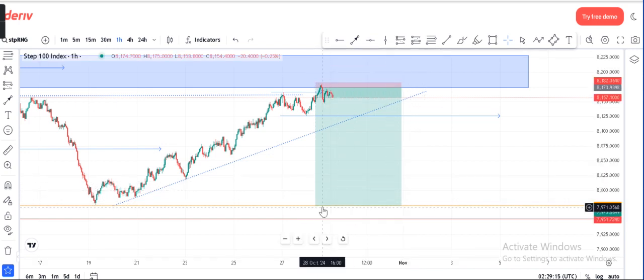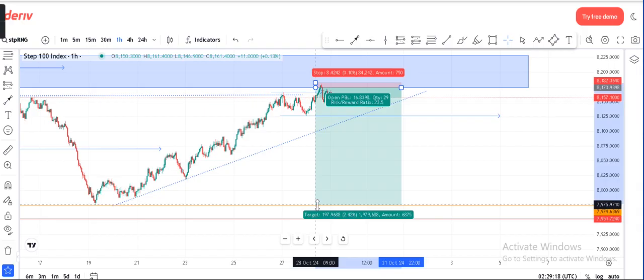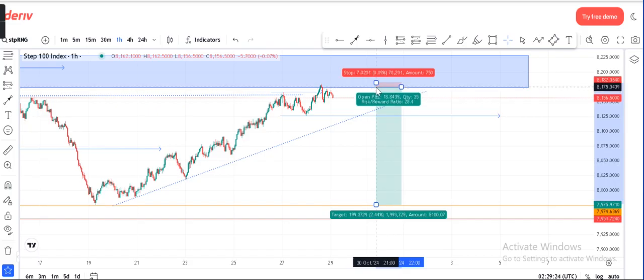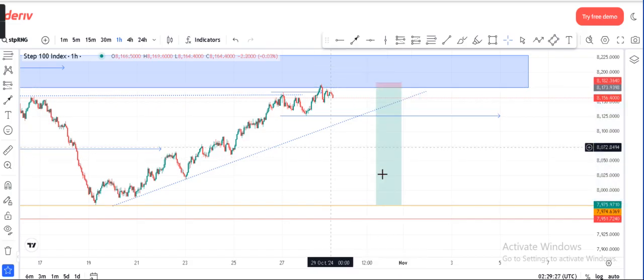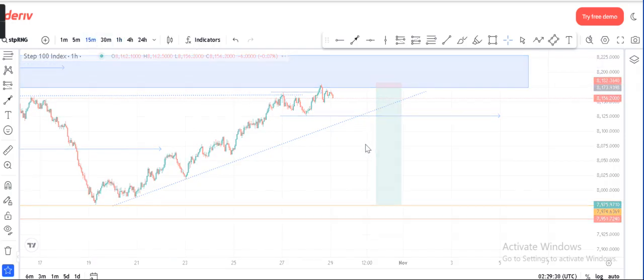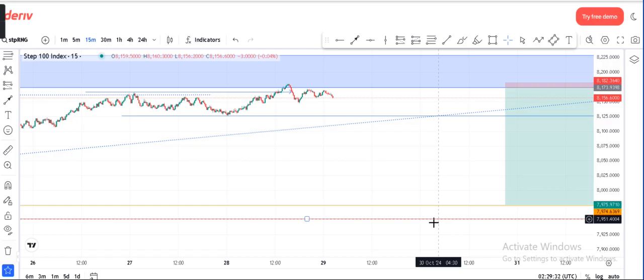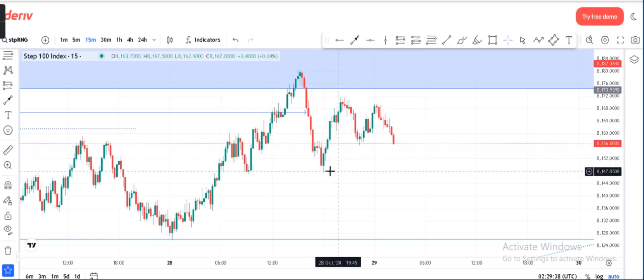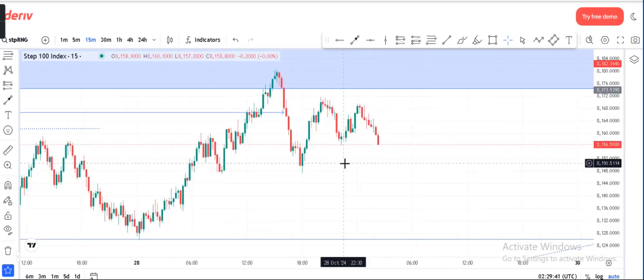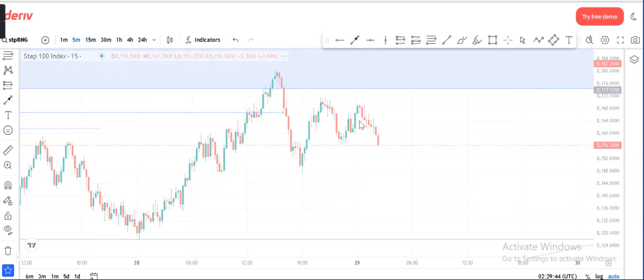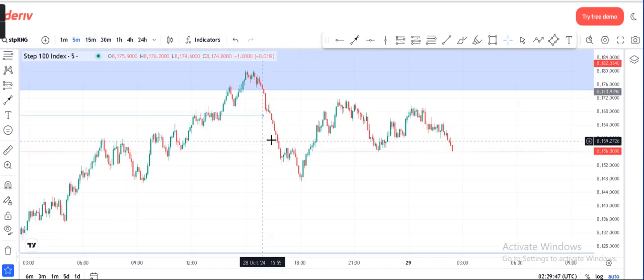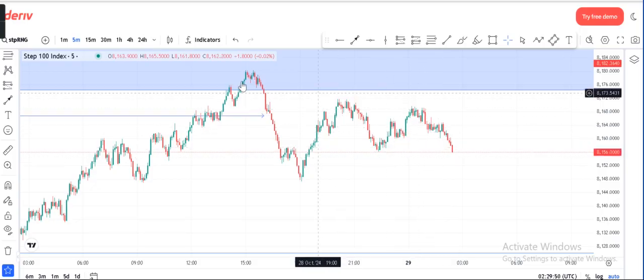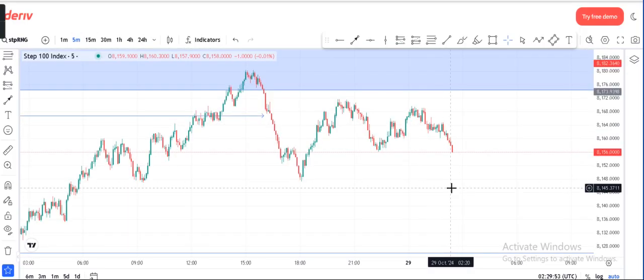So I got the entry on 1 minute time frame. So we are looking at targeting this particular area. So this is our target for the volatility, the step index actually. So we can now go to the 15 minutes time frame. So on the 15 minutes time frame, what we can clearly see, we have to go to the 5 minutes time frame again so I can show you and explain something out for you guys. So on the 5 minutes time frame, things began to become more clearer, but before I explain what is currently happening in the market, I would like to explain what has happened in the market and why I entered.